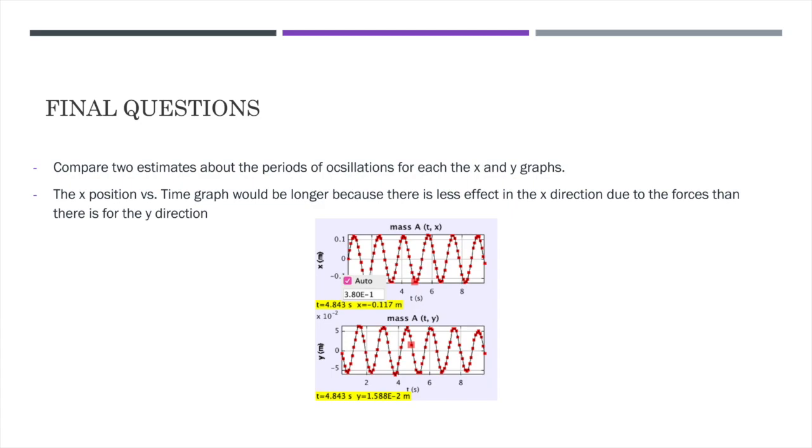And finally, I do want to cover some potential sources of error that could have happened throughout this lab. For example, we didn't account for other forces like drag force and other forces of friction that might have been in the spring, and we only considered one type of energy. We didn't really consider any rotational or any thermal energy. And then also there could have been human error in applying the video to the Tracker software.